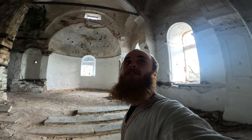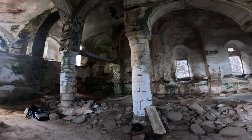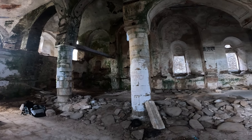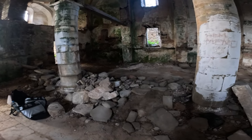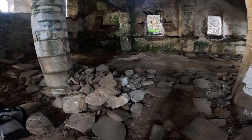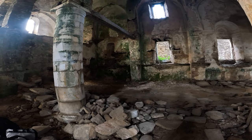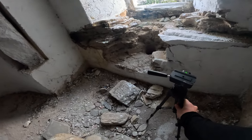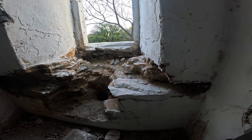Pure abandoned church aesthetic. I'm thinking maybe I can hang my hammock between a couple of these pillars. But I gotta make sure it doesn't droop down in the night and start rubbing on these sharp rocks down here, else it'll tear a hole in the middle of it and dump me out. And then it'll be useless, which is not what I want. In the meantime, I'm gonna have some of this pide that I bought just before, while it's still warm.